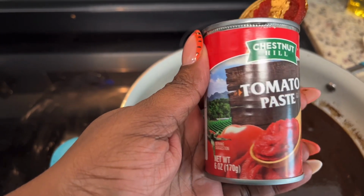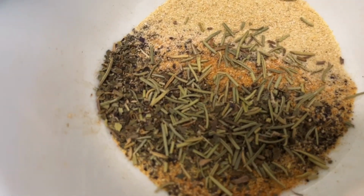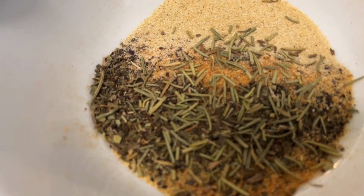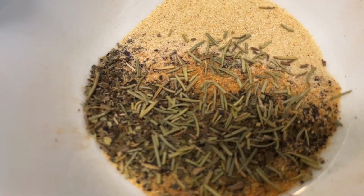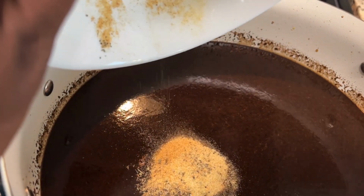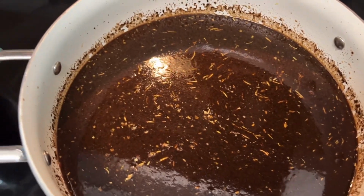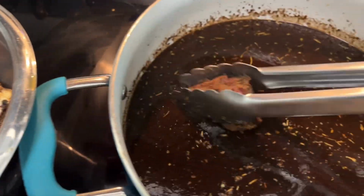This is tomato paste. This is 6 ounces. I used half of this can, so you're going to put in 3 ounces. This is rosemary, Cajun seasoning, black pepper, garlic, and onion powder. Don't forget your rosemary. It's dried rosemary. We're just going to dump it in. Stir it in good. Now we're going to put our short ribs in.